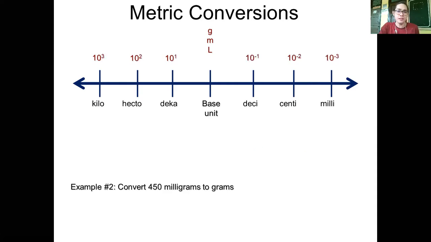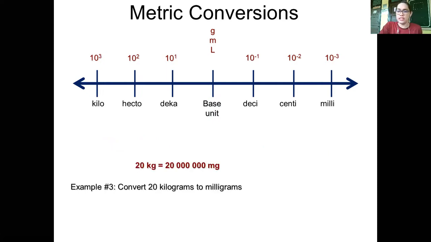Let's have another example. 450 milligrams to grams. So try to locate where 450 milligrams is. So we locate it, and since we are trying to convert it into grams, we will now look at the distance. How many steps can we move in the number line going to the grams? 1, 2, 3. Very good. There are 3 steps going to the left in converting milligrams to grams. So now our answer will be, we will stop there. And of course, there is a decimal after. So we have 0.450 grams. So that's how you do it.